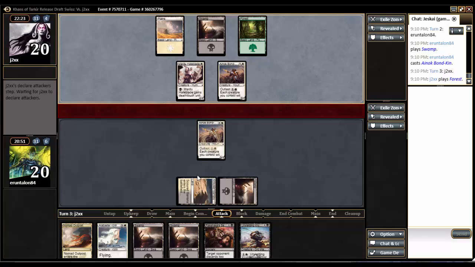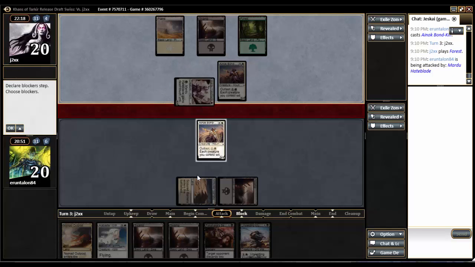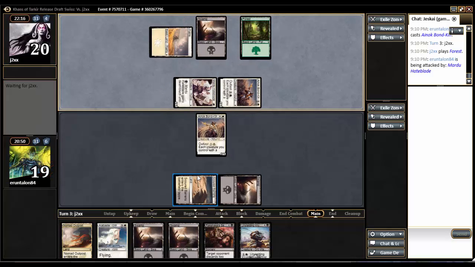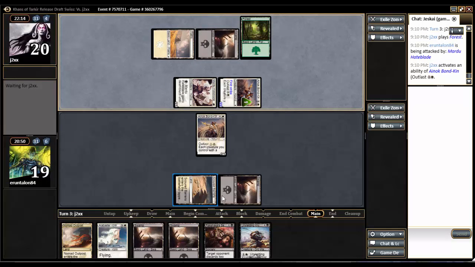Oh, he's Abzan, by the way. He's got his white mana there, and I guess he's played two white cards. Just coming in with Bondkin. I'll take one. He's going to outlast. Yeah. So the question is, do I match his outlast or not?